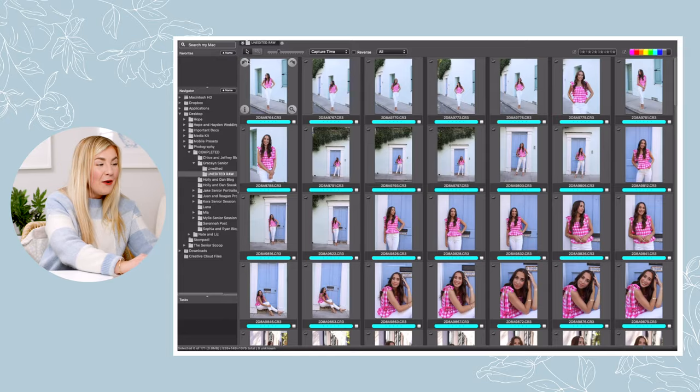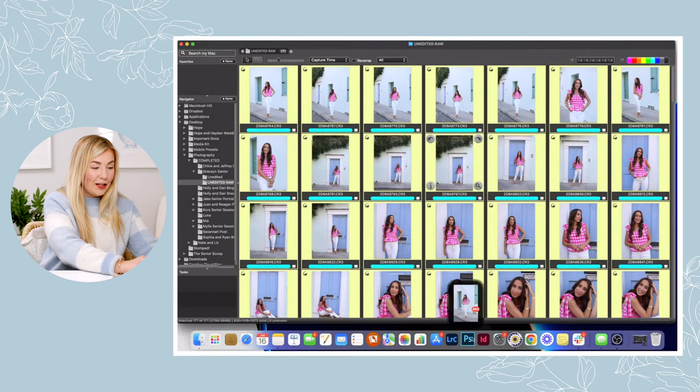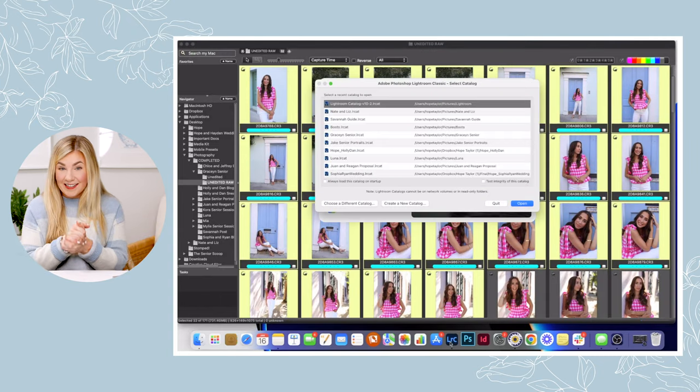So what I do now is I'm gonna hit Command A, and I'm just gonna drag and drop these into the Lightroom window, and it's gonna automatically open only the photos that I selected in Lightroom.